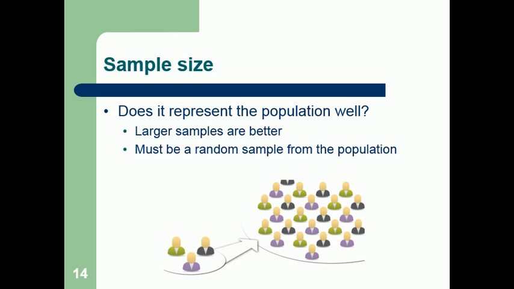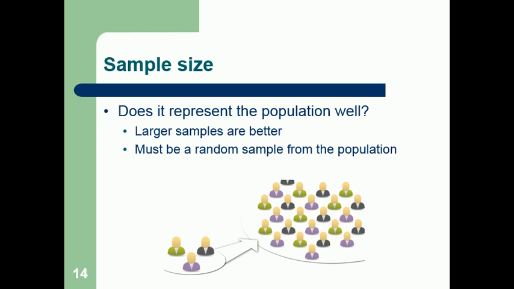So let me give you an example. If I asked everybody in lifespan development today about their attitudes on something, and then I said that my results generalize to all university students, I hope you see that, first of all, that's a class of 50. That's a pretty small sample to represent all university students. It's also not a random sample because you are in this class for similar reasons.